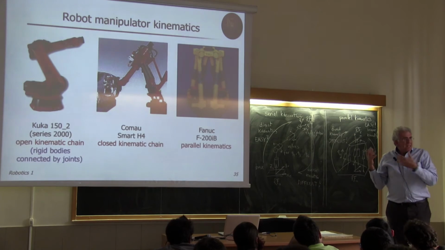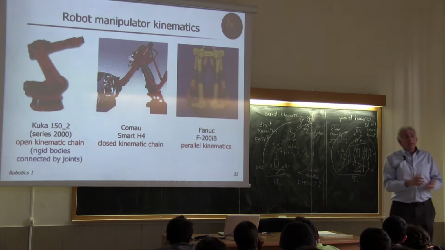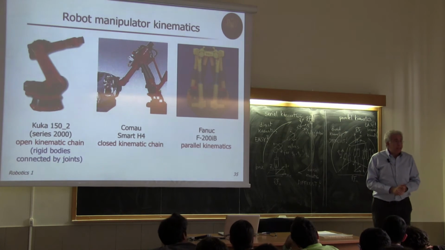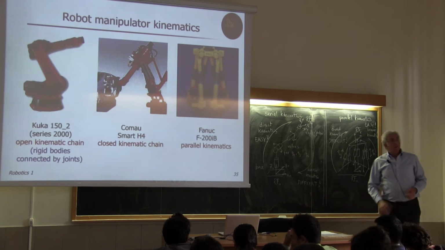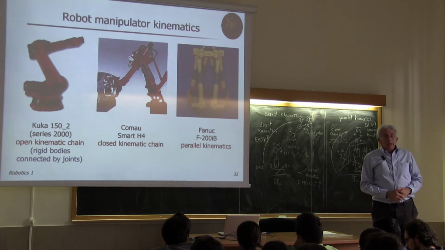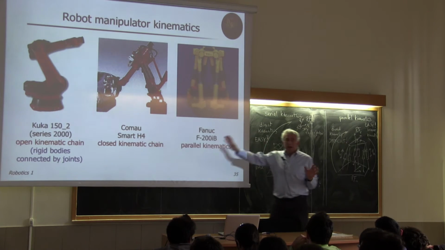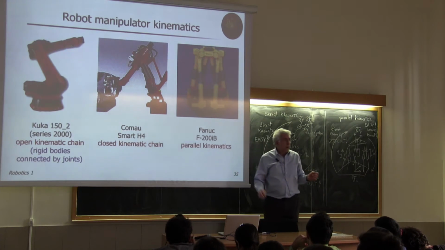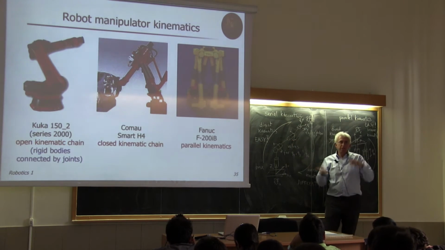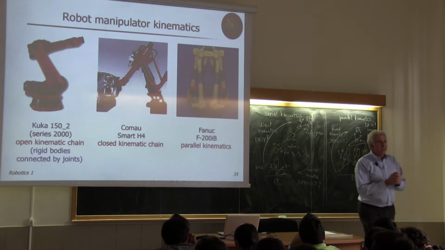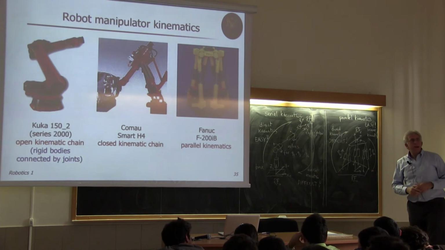So you can see that it's obvious that you have a solution. In fact, you can find a solution with closed analytic expression of the data of your problem. The data in this case are position and orientation of this frame. Okay? So it's very important that we are able to distinguish these two cases. With this in mind, many of the techniques that we will see for serial manipulators can be dualized in a sense and applied for the problem of direct and inverse kinematics.